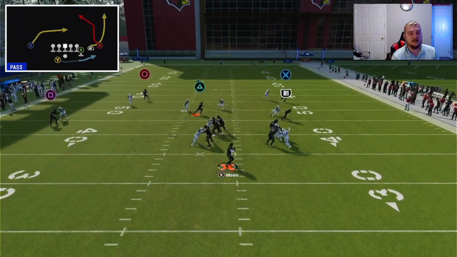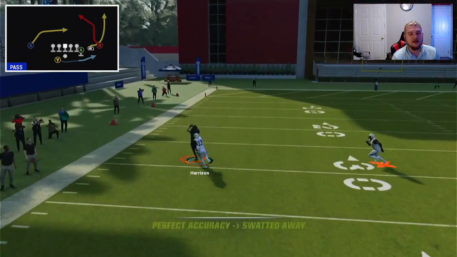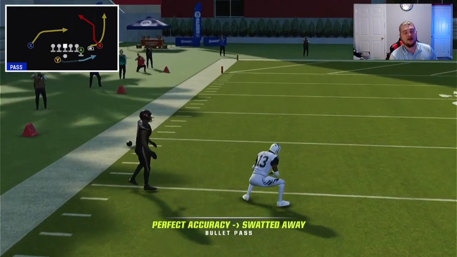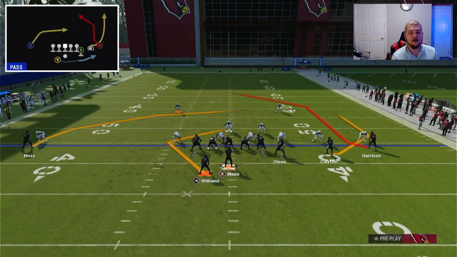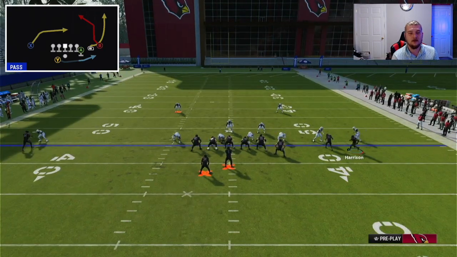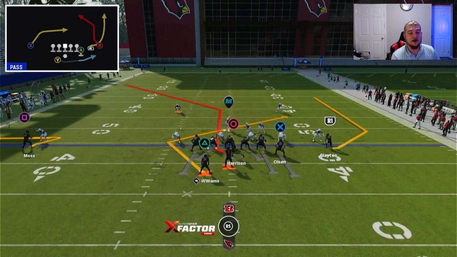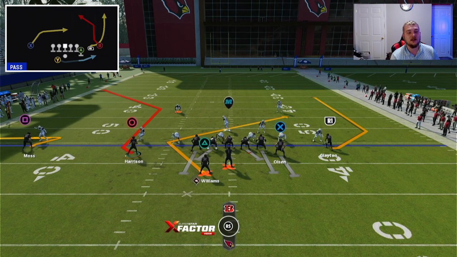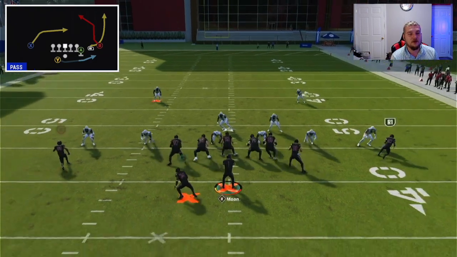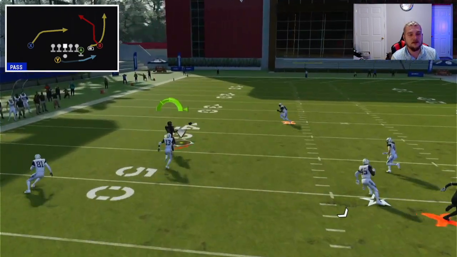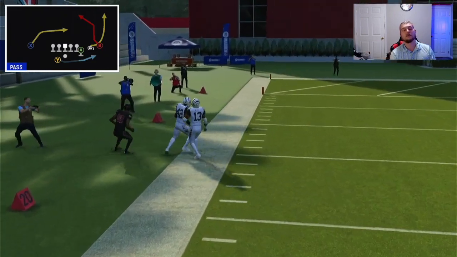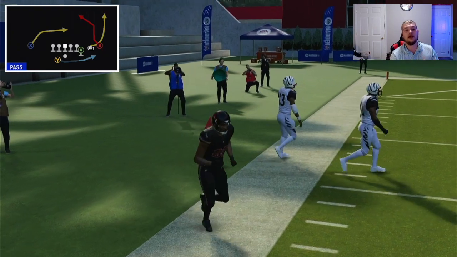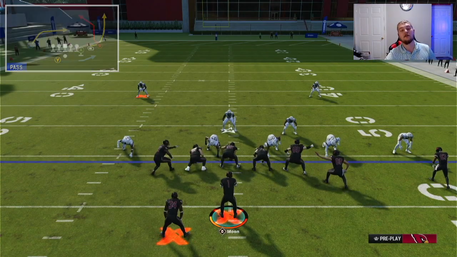You guys see, he just gets like a free release off the press, and that bullet pass usually isn't the best. You want to make sure you lob it. One other thing you can do with this is actually throw it early. Because he beats his press by so much, he doesn't even really get the press animation off, but you can throw it like this, and it's going to be an easy one-play score against any kind of press man coverage. This route is phenomenal against press man, and you need to be adding it to your offense.